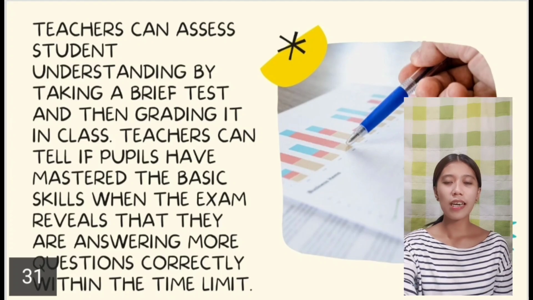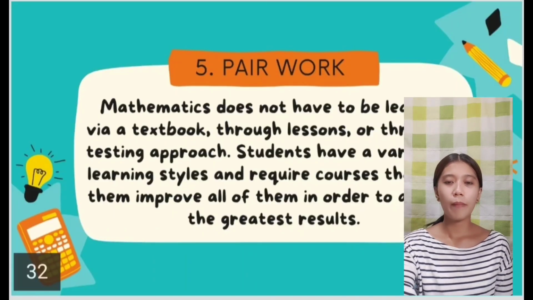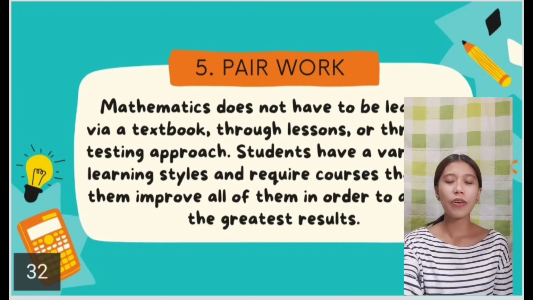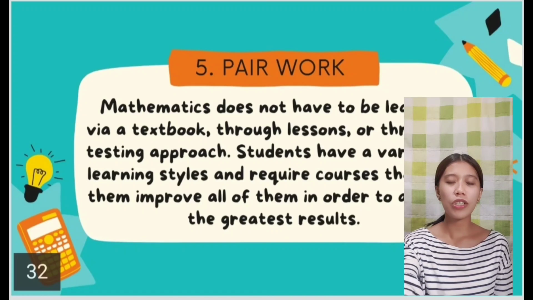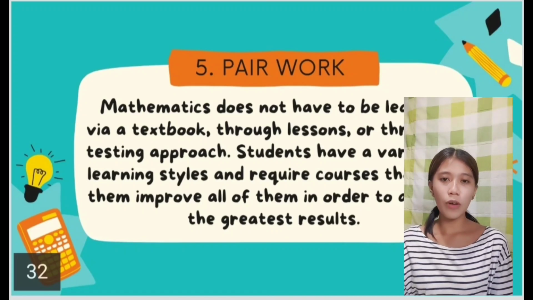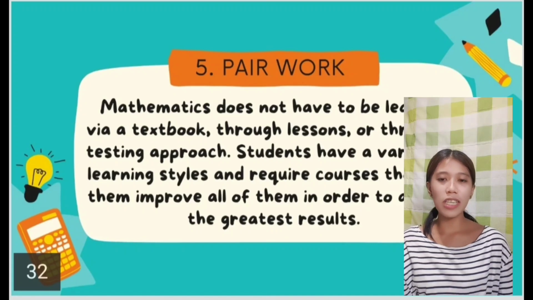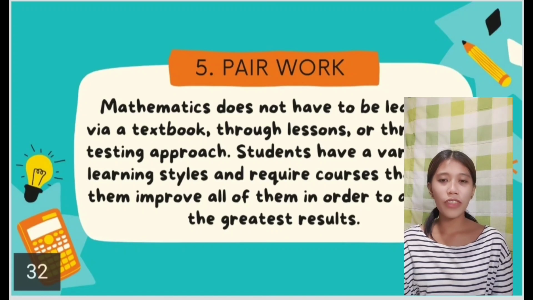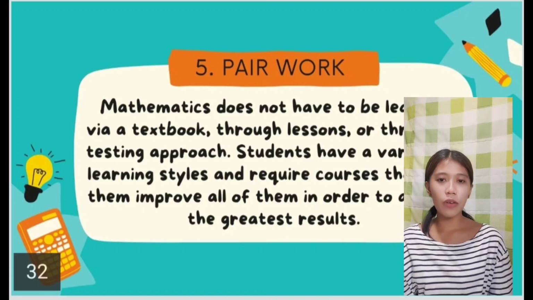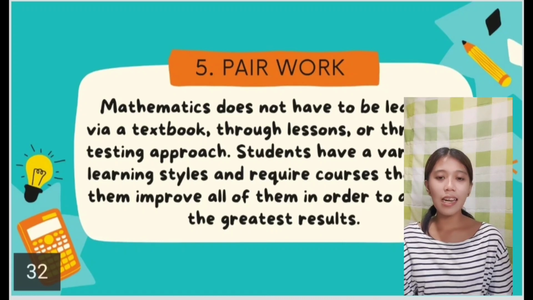Next strategy is fair work. Mathematics does not have to be learned via textbook, lessons, or testing approach. Students have a variety of learning styles and require courses that help to improve all of them in order to achieve the greatest result. When we say fair work, it is learners working together in pairs. It is one of the main motivations to encourage the students, and it is a natural way for students to talk and learn more.